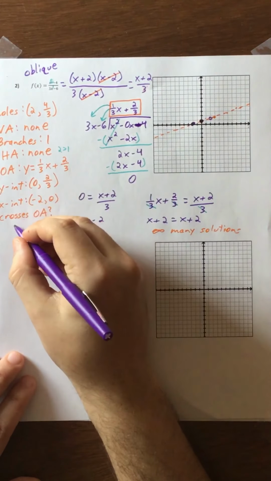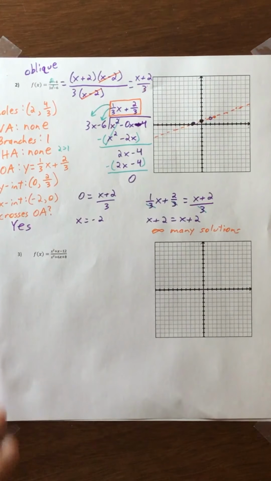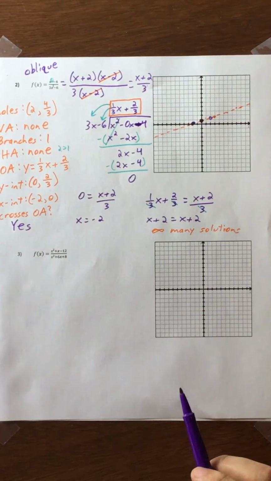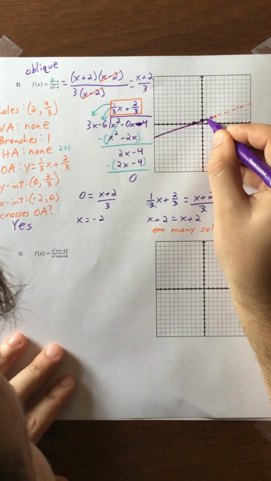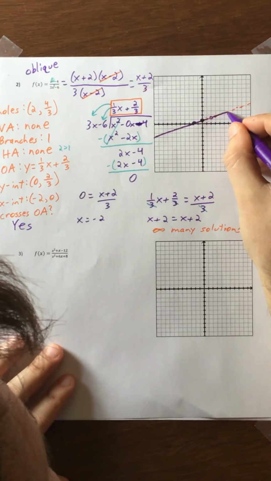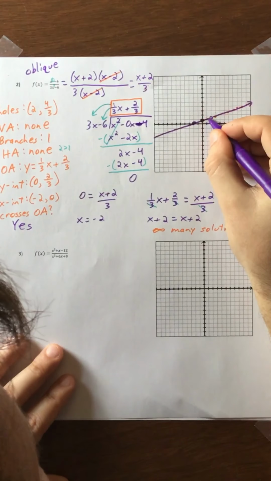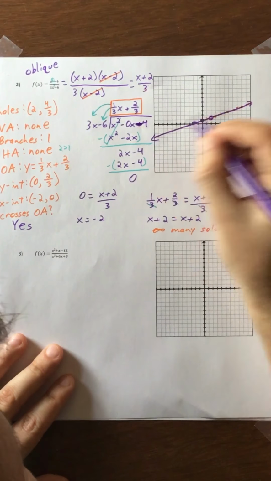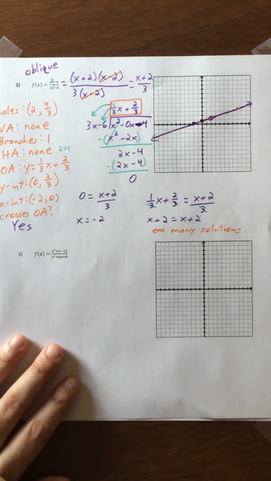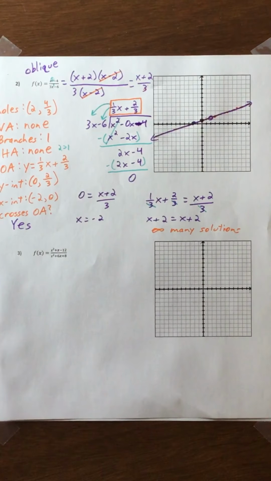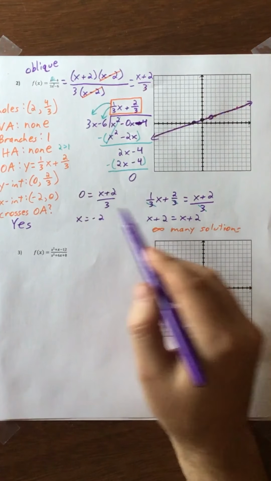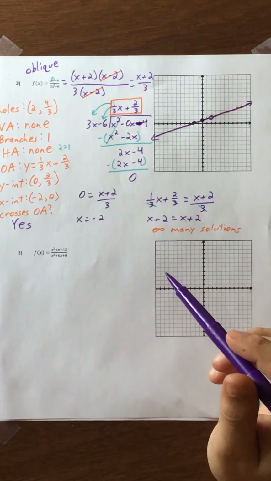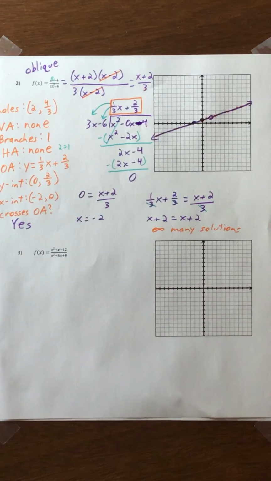So it crosses the oblique, yes it does, and it crosses it at every single point. This, our final solution, is actually the oblique asymptote itself. So you can fill in the oblique except for the hole. Leave this hole open, and that's our final answer. Okay, a little weird. This doesn't always happen with obliques, but I showed you this one specifically because it does. Alright, you might do this and it might not cross, and then you'd have to draw in your branches. But this one, the oblique actually is your function.